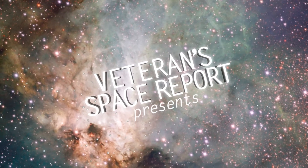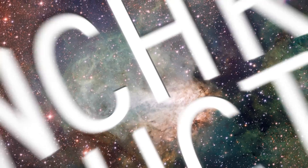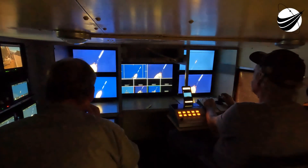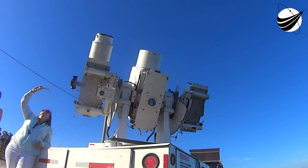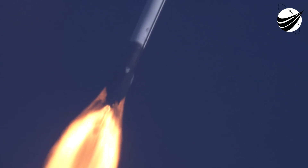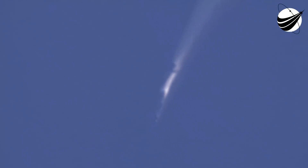Launching from Cape Canaveral Space Force Station in Florida. Happy New Year everyone, and thank you for tuning in. I'm Shiva, a space operations engineer here at SpaceX, joining you from our headquarters in Hawthorne, California. Today we are launching SpaceX's Transporter 6 mission — our sixth dedicated small sat rideshare program launch. This mission marks our first launch of 2023 and our 200th mission of all time. About two and a half minutes into the flight, the first stage will separate and make its way back to Earth for a land landing at Landing Zone 1. Today's mission marks the 15th flight for this particular booster.